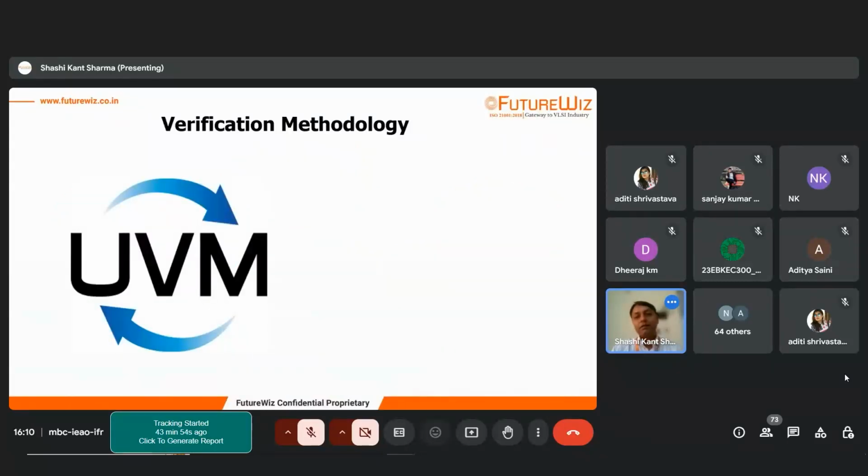On the other hand, there is a verification methodology that is adopted by engineers nowadays, because you can assume that if we don't use a common methodology, like suppose we have a team of 10 people and everyone is using their own methodology, that will definitely not solve our purpose. What is the purpose of an engineer? That my design or my development can be reused again and again, so that the cost can be reduced and the time efficiency can be increased.